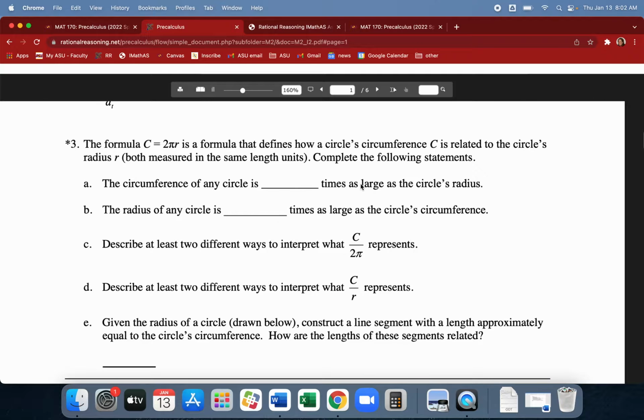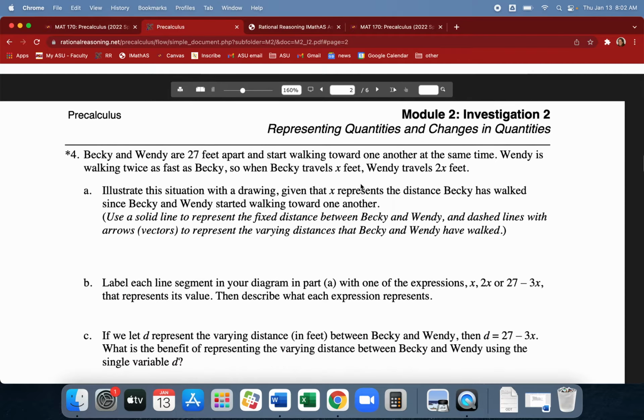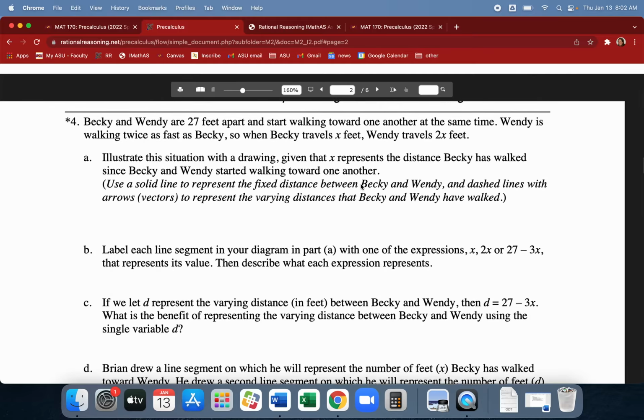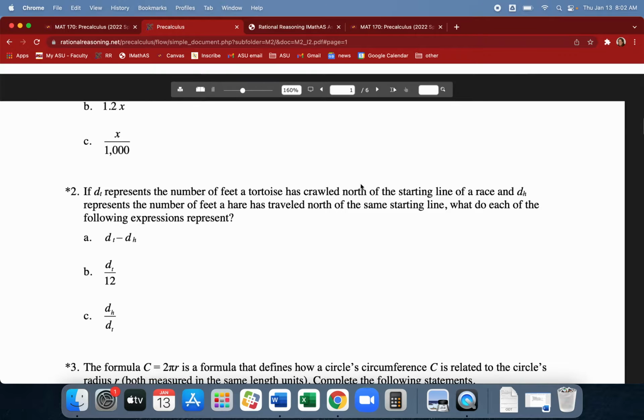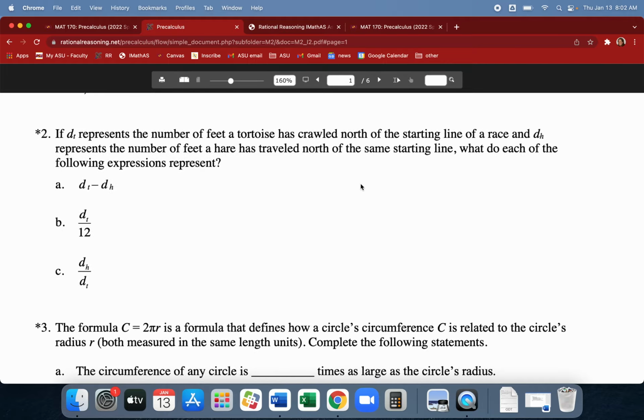And I'll scroll this down so we can all see this. Number 3 and number 4 is what I want us to look at. So I'll leave it on 2 for a minute in case you don't have access to this yet. And I'll scroll up in a little bit, but 2, 3, and 4, I'd like you to take a look, see what you can do with those.